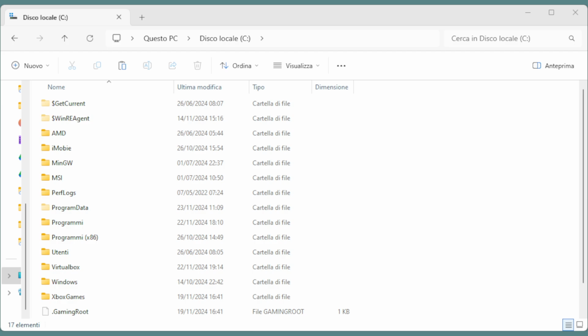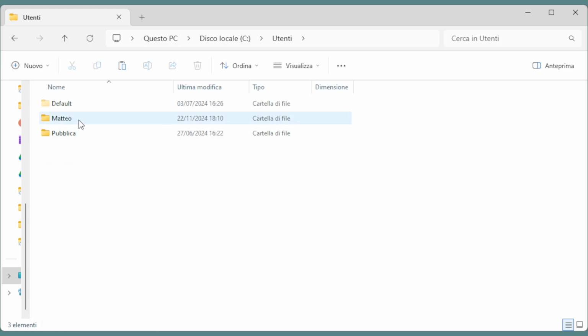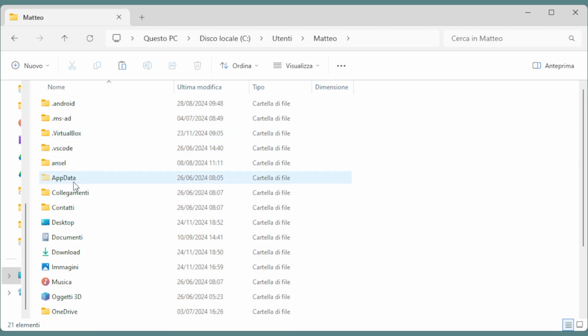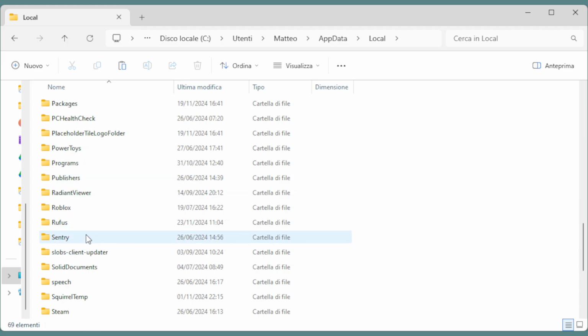You can find this folder on your local disk if you didn't change the settings of the Flight Simulator 2024 installer file. If you installed Flight Simulator via Microsoft Store, you will find your community folder in local disk, users, select your user, and then AppData, local, scroll until you find packages.